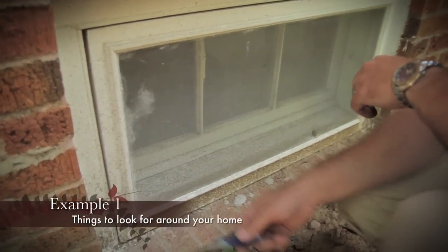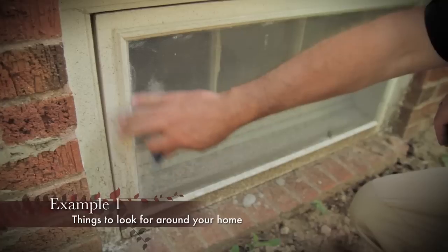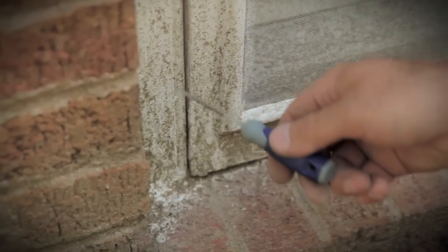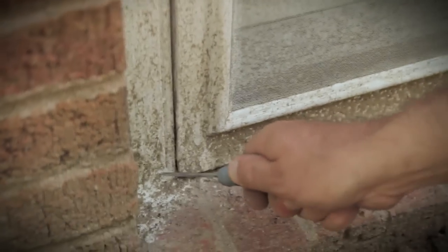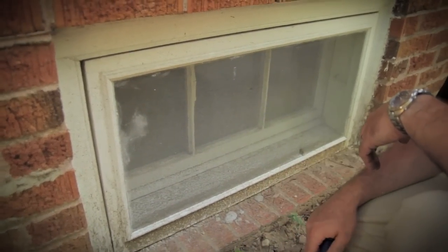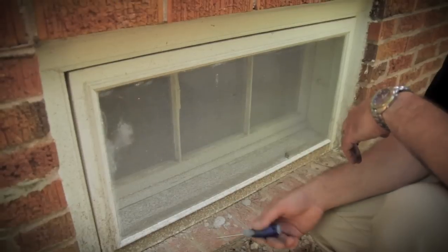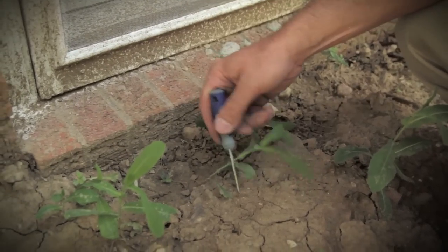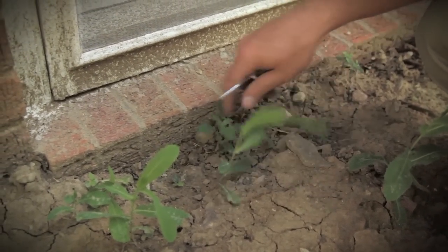Here's a good example of where moisture is hitting the ground and splashing back up onto the building — you can definitely see the evidence by all the dirt splashed up along this wood trim. Constant exposure to moisture like this is a good catalyst for the issues we saw earlier. Using my little probe here, the wood is nice and solid up higher, but when you get down to the bottom it starts digging in more. So you want to find some way to remove or pull back the ground six to nine inches away from the first evidence of wood, so there's not as much water splashing up onto this wood member.